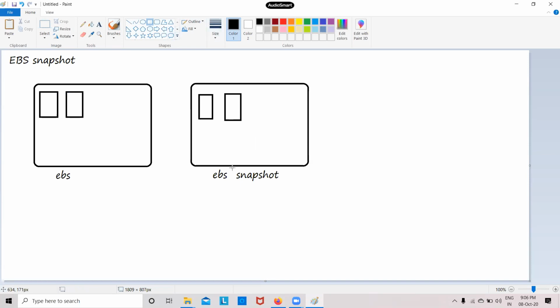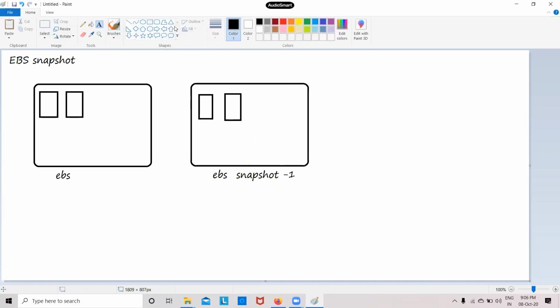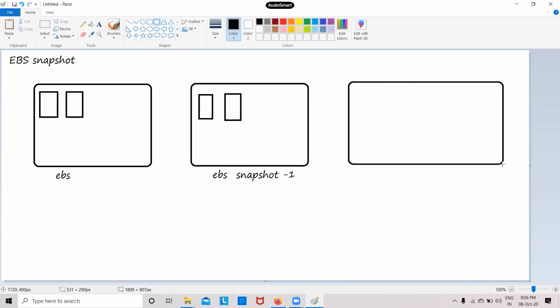This is the first snapshot that we have taken. Now, after this, if I take another snapshot, just imagine that a snapshot is always taken of the EBS volume. The second time I trigger a snapshot, a few new files have been created over here.